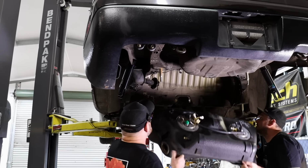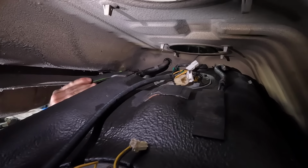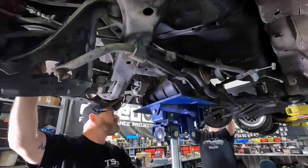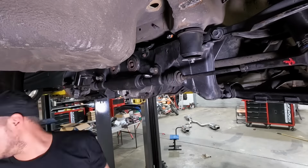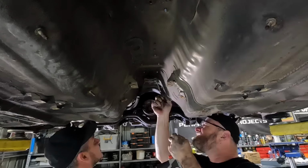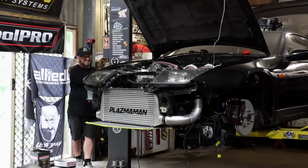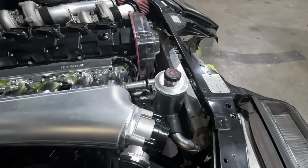What's the game plan? Just hung it in there? And got our coolant tank and everything in there. That was done last episode, I guess.